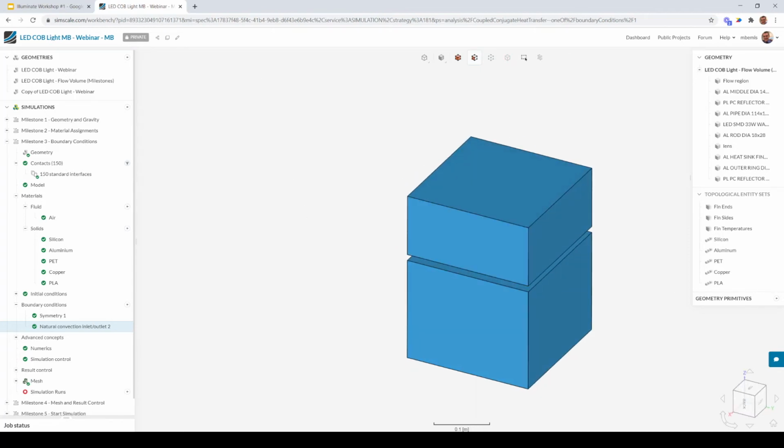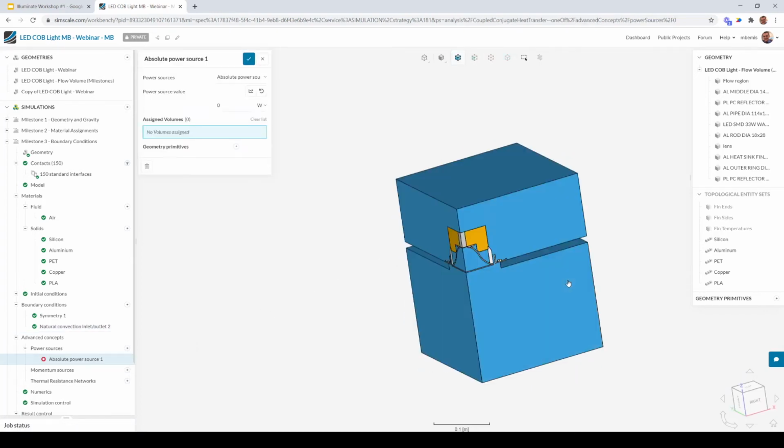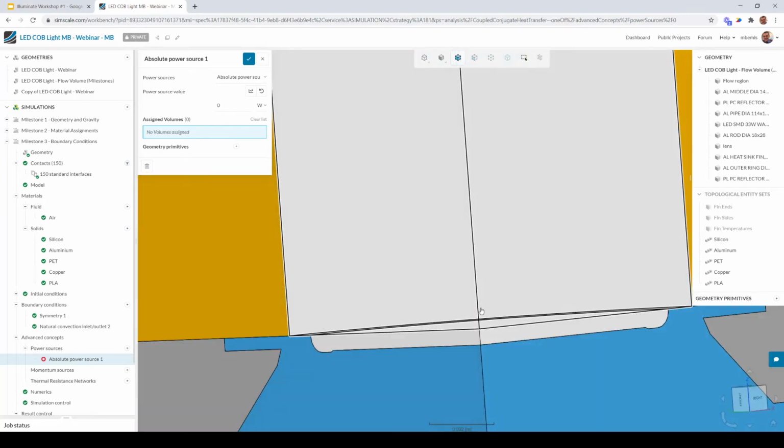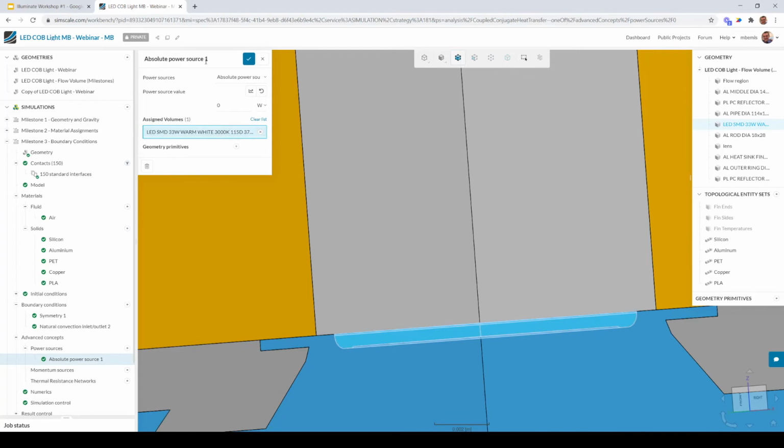Now, lastly, I need to define a heat load. This isn't under the normal boundary condition section. This is actually under advanced concepts here. There's a power source. I'll define an absolute power source. And if I zoom in here, this will be my silicon body.